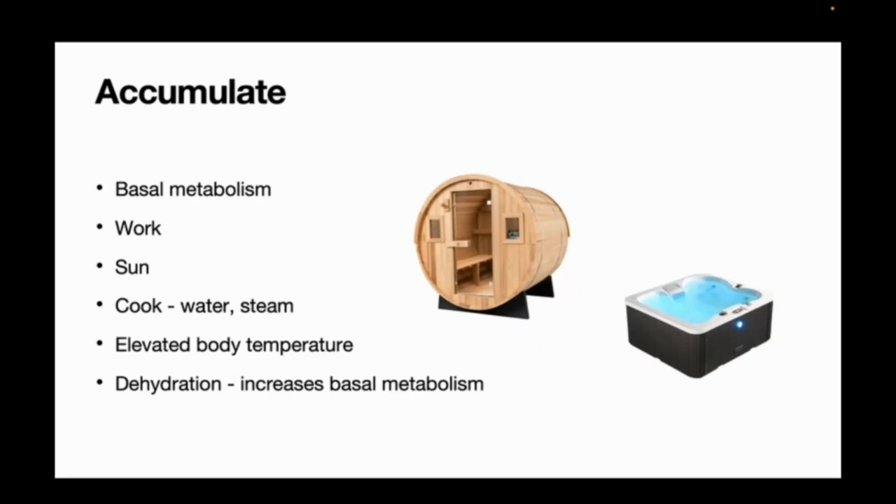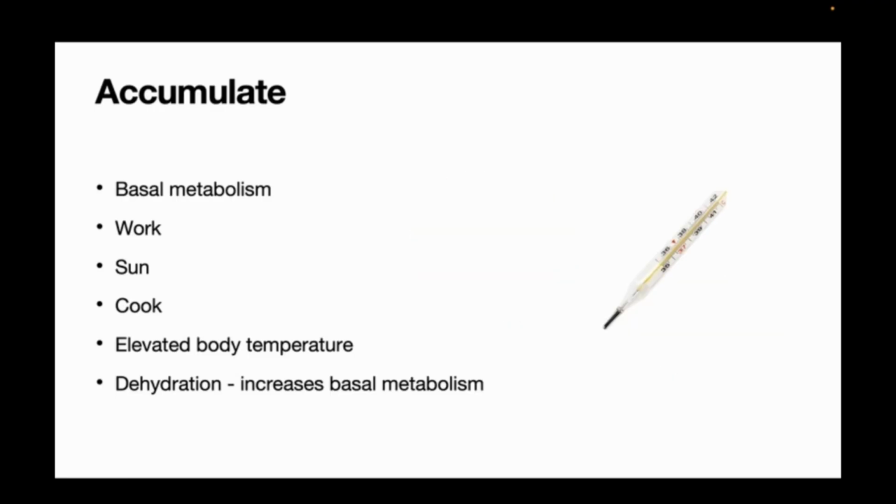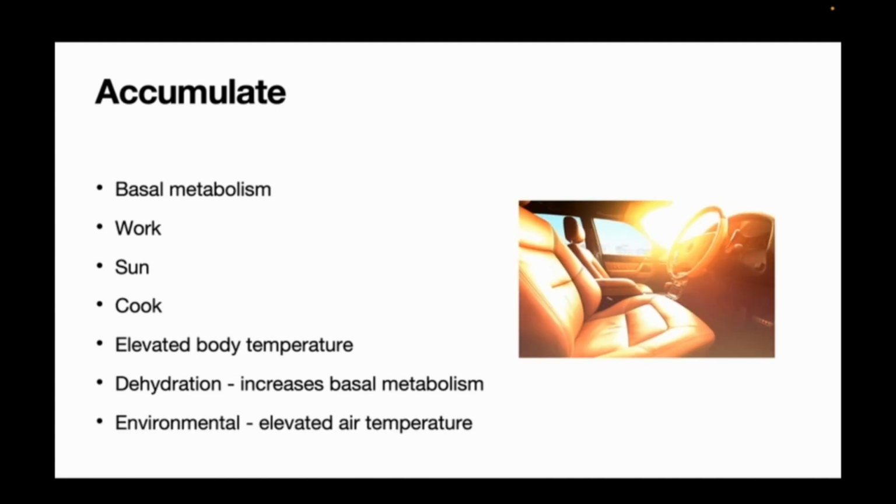And you can effectively cook people. We don't think of it this way, but that's what you're kind of doing with a sauna or a hot water tub. You're putting them in something very similar to steaming or boiling vegetables. You're increasing the temperature there. Now, most of us will maintain our temperature appropriately, but that is the stress you're submitting people to. You can also just have an elevated body temperature because you're febrile or ill for some other reasons. And dehydration also. Your body dealing with dehydration does increase your basal metabolic rate.